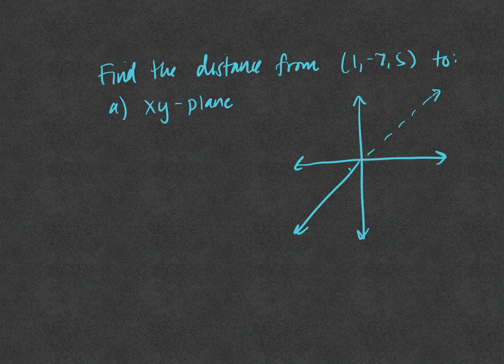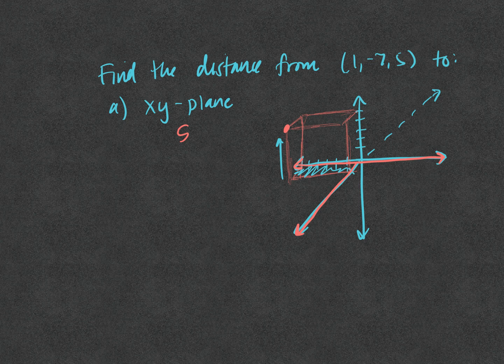So 1, -7, 1, 2, 3, 4, 5. All right. Okay, so if you look at this picture, we're looking at this point, 1, -7, 5. Now the distance from here to the XY plane. Now remember the XY plane is this one, it's the XY plane. So if you think about it, this distance is 5 because that's the Z. That's how much we went up. So as you can see, the space down here, this is the XZ plane, and we went up 5 from that. So it's 5 from the XY plane.